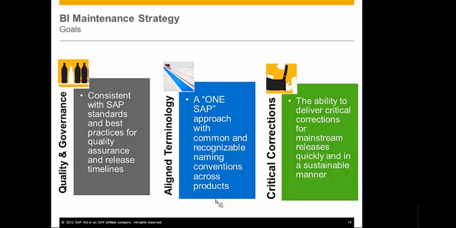And finally, in terms of delivering the critical corrections, the experience with BI 4.0 when it was first released was that we were putting a very large number of fixes in a critical patch. Sometimes it could be as high as 50 to 70 patches in a critical patch. And it became very difficult for us to do regression testing and capture any problems that may come up. So SAP's target is to release no more than 20 or so fixes in a critical patch, just to give you that confidence that you can take on that patch and apply it into your system without experiencing any regressions.